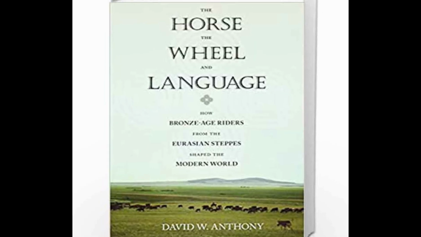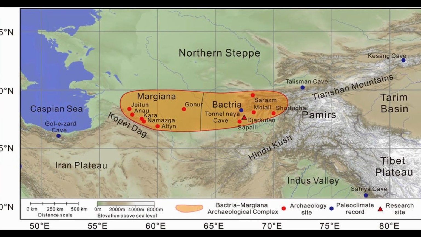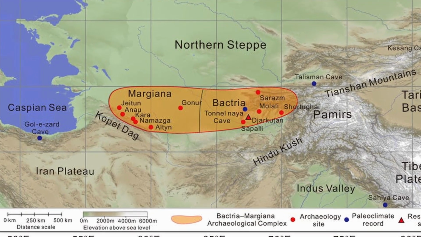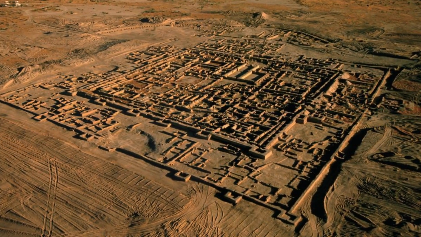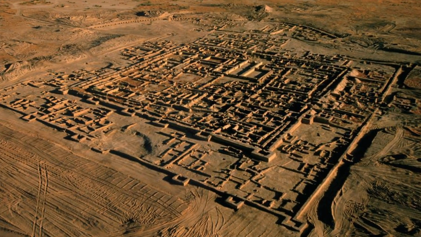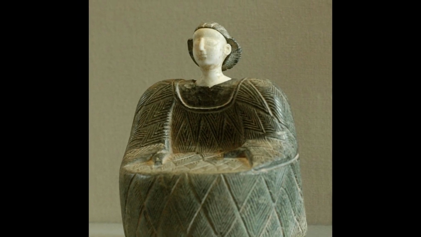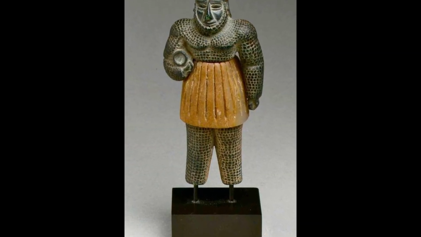David Anthony, the author of the book The Horse, the Wheel and Language, says that the old Indic religion probably emerged among the Indo-European migrants in the contact zone between the Zarafshan River and Tajikistan. The spiritual text of the people belonging to the Bactria-Margiana Archaeological Complex has a lot of similarities with the Rig Veda. The Yaz culture of Bactria-Margiana has been regarded as a likely archaeological reflection of early Eastern Iranian culture, which eventually became Zoroastrianism. And the Avesta is said to be the text written by Zoroaster.